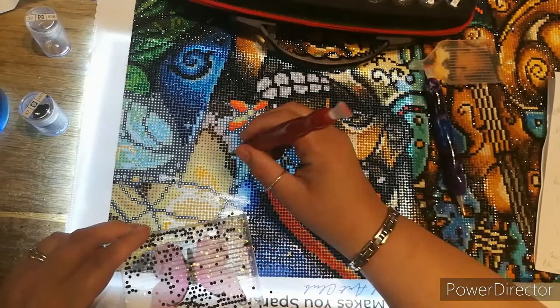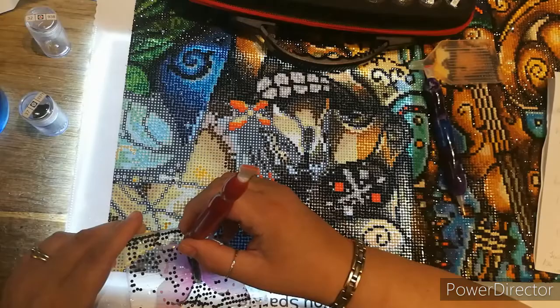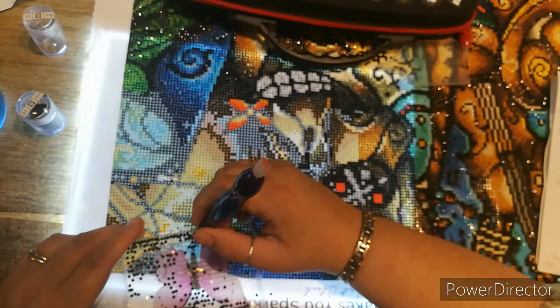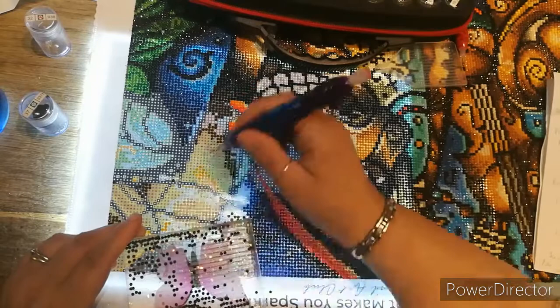But yeah, there's some beautiful ones on there. I like looking. There's nothing wrong with window shopping, is there? And I've got plenty in my little stash. I've probably got about 5 or 6 Diamond Art Clubs in my stash, plus other diamond paintings from different companies. So, you know, I've got more than enough to keep me going for a while.